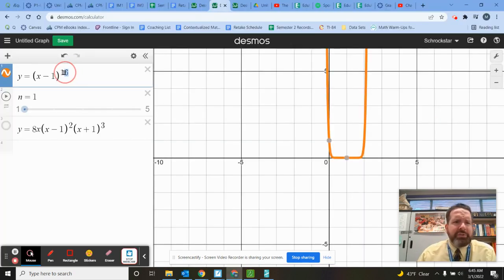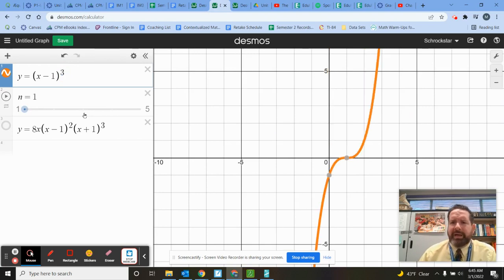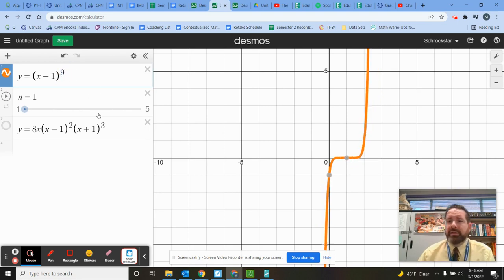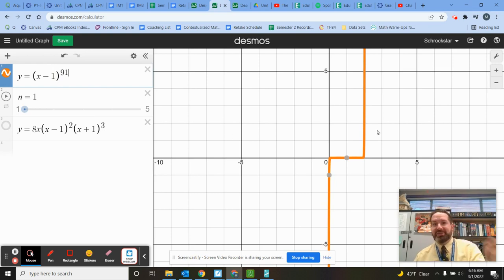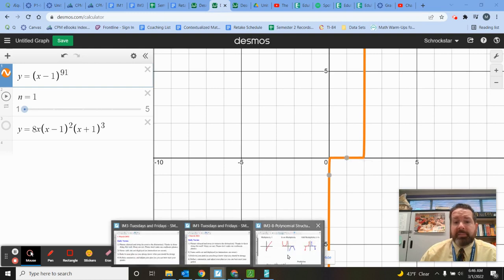And again, come back here, choose some odd numbers. So a third power, we see that going through the axis, but leveling off. The higher your odd exponent, the flatter it gets as it crosses through. So if you go like a really big number like that, it looks almost squarish. It flattens off so quickly and so much. But it's still that same pattern. You come up, you go through, but you're flat at the moment that you pass through the axis.